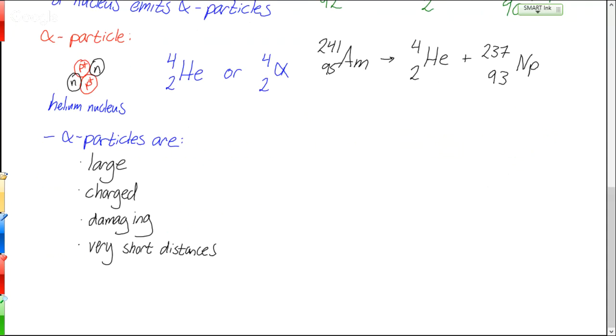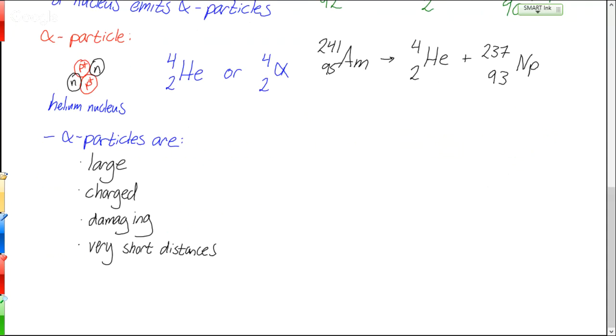Where do you think alpha particles can become a problem then? If they're pretty easy to block and they're not really like an external threat, if there's alpha radioactivity around, when does it become a problem? Internal. When it's internal, right. So if you get radioactive materials that emit alpha particles inside your body, now there's nothing really protecting them from damaging organs, damaging cells, things like that.